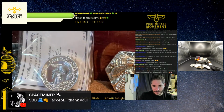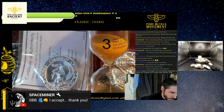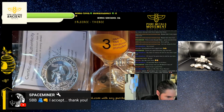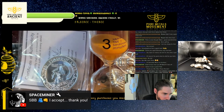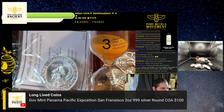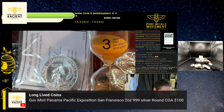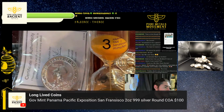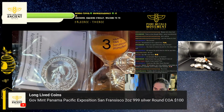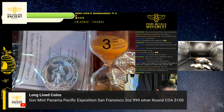Comes with a COA. So that's a pretty good deal also. I mean, anywhere else you're going to go buy silver, you're going to pay a little bit of a premium on that still. I put it up there twice, I couldn't find it. Normally, you go buy this on eBay or somewhere else, you're going to have a nice little premium added to it. So I'm just going for my buy cost on it. And there's a set. There's one that's an octagon, and then there's the round version, and I have both of those, but I had one extra of each, and one I sold already, and this is the last remaining to sell, so it would be a good deal.